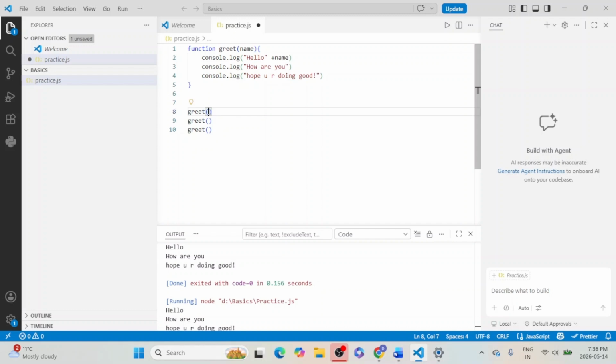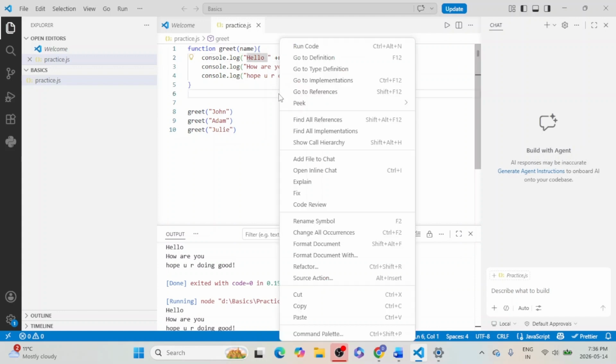Whatever I am passing, it will print it. Let's say I am passing John, and next time I am passing Adam. Anything, you can pass anything you want. This name is passed from here to here and then received over here.